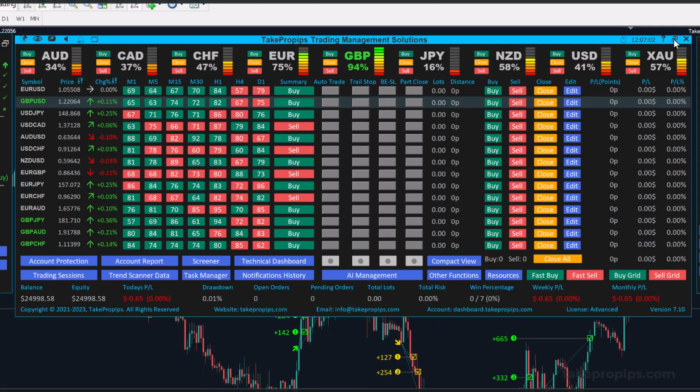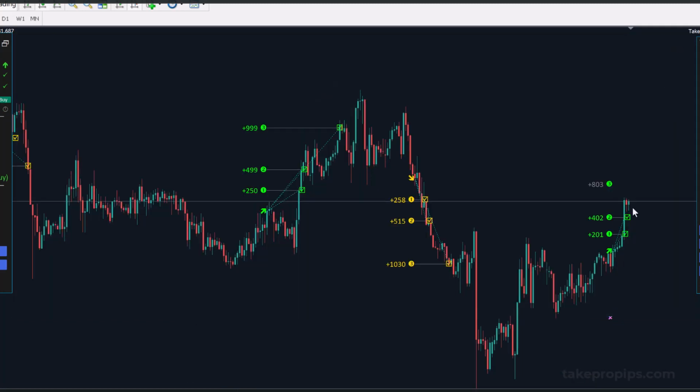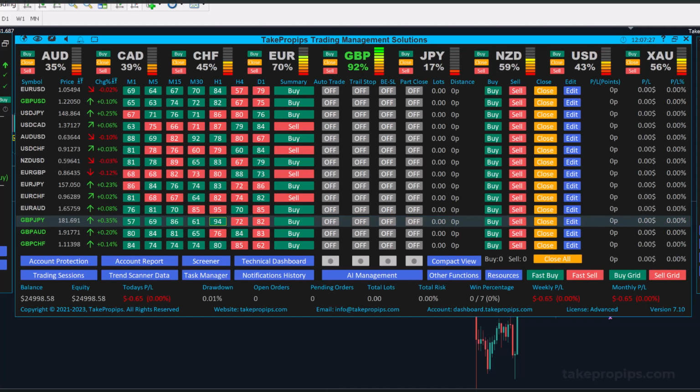Let's walk through a quick example. Here we see the GBP gaining strength while the JPY is weakening. Using the Currency Strength Meter, we could explore potential GBP-JPY trades, further analyzing the pair using other indicators and analyses for a comprehensive trading decision. Once the currency strength percentage reaches 90% or above, the currency will turn green for easier identification, and once the currency strength percentage reaches 10% or below, the currency will turn red.